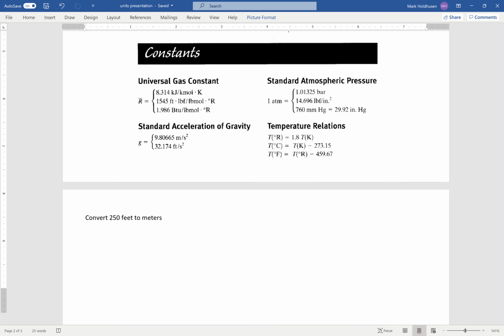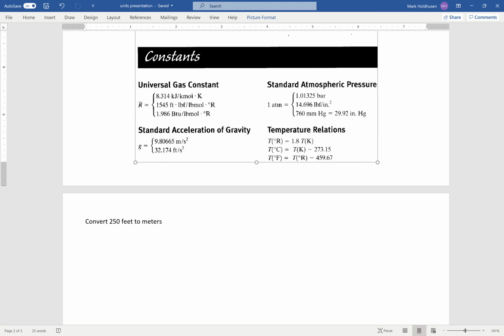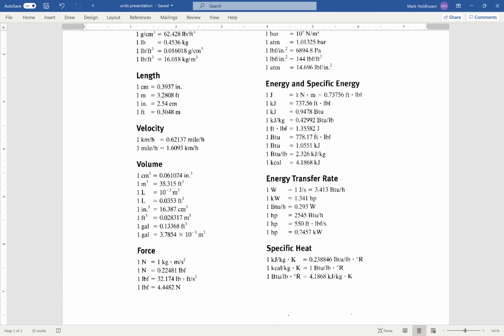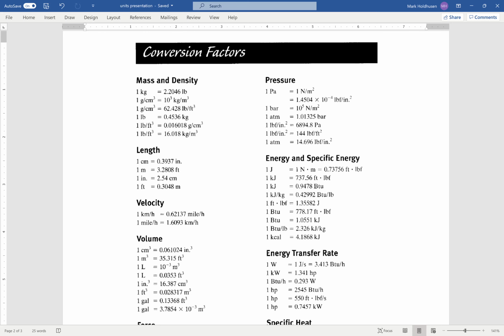The first one we're going to do is convert 250 feet to meters. So I go ahead and write in here 250 feet, and I want to convert that to meters. What I'm going to do is use this equivalency, where 1 meter equals 3.28 feet. Because they're equal to each other, I'm going to take a fraction of one over the other, because if I have a fraction of any number divided by an equivalent number, it's 1. And if I multiply any number by 1, it doesn't change that number. We'll just be changing the units.